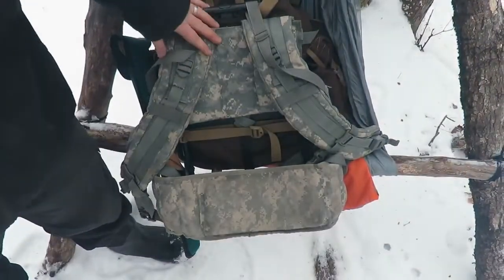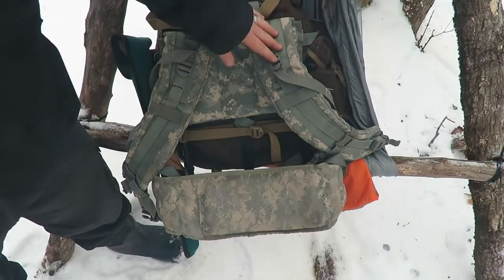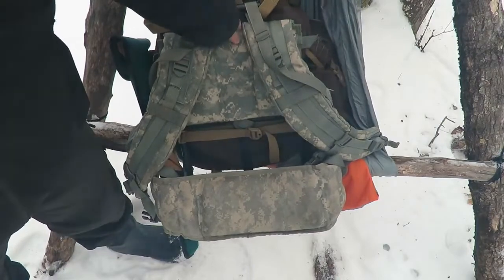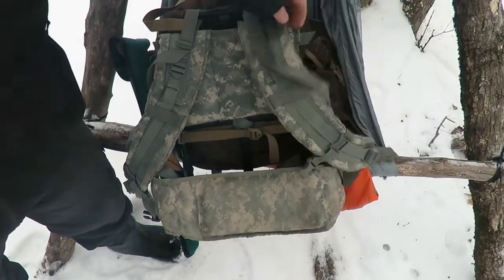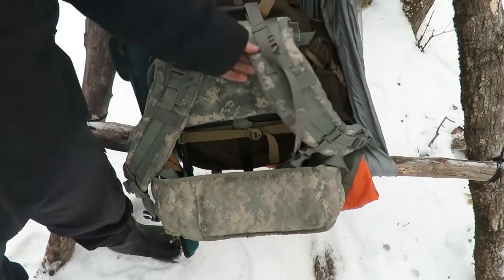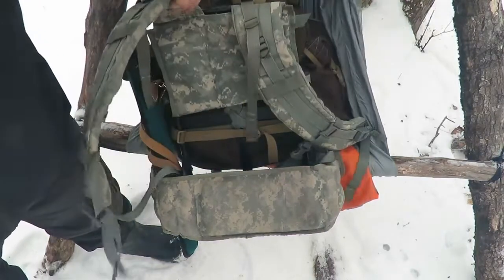Now on my backpack, I don't use the Alice suspension. I found the Alice suspension absolutely horrible, so I switched it up for the Molly 2 suspension system. I know it doesn't match or anything, but it does its job just fine. It's still in great condition, and it hangs the backpack quite well.